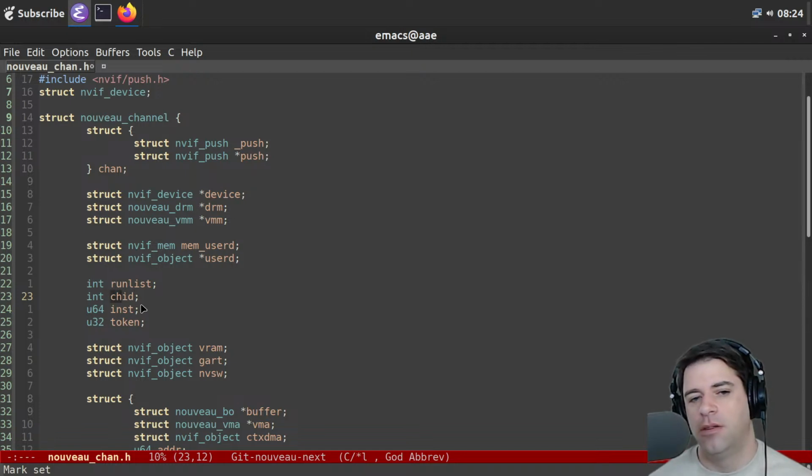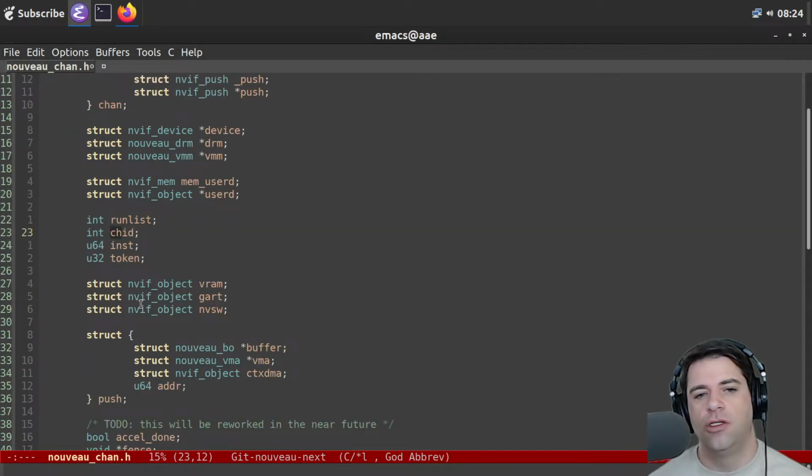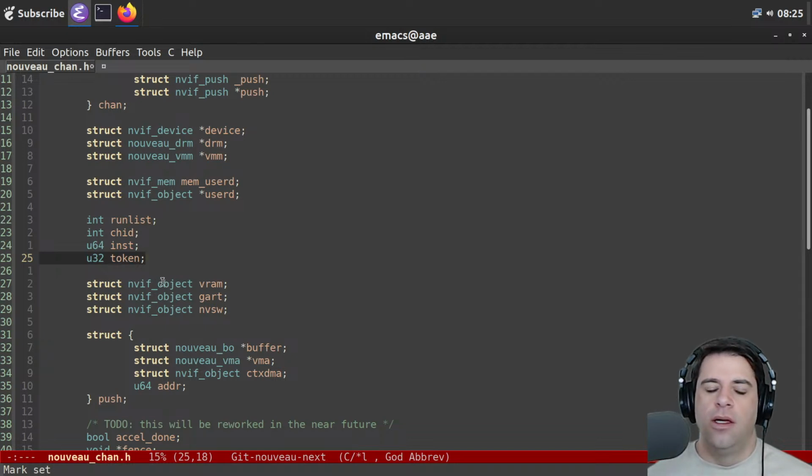We also have an inst, probably instance, and a token. I don't know what the token is for. It might be something like a cookie that we send on the channel, some sort of identifier for maybe like a conversation.